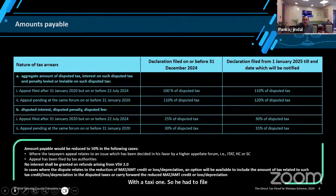But then the catch was that if there is some issue in one dispute, then his whole declaration, the certificate, got held up because the tax department and the taxpayer could not agree on a particular tax payment, particular amount. So this time what we have done, for every dispute, a separate form 1 has to be filed by the taxpayer, so that if the taxpayer is in 4 disputes before the department, and in one dispute there are some issues which are difficult to sort out, then at least the other 3 will get settled. So this is one essential change from the earlier scheme. So that is regarding the forms. Otherwise, the scheme of forms continues to be the same.